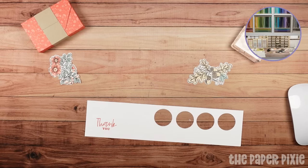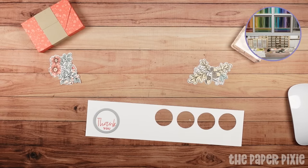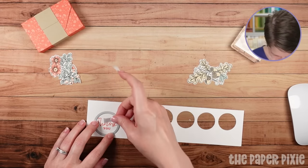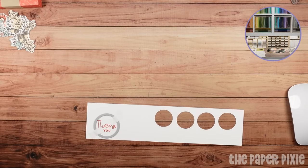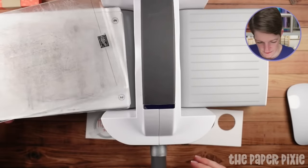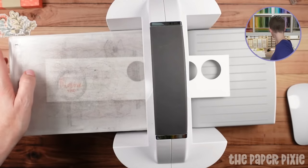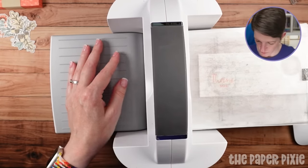And if I can find my die. All right, do that. Doggies in the background. All right, we're gonna go ahead and center that. Bring this guy back in. Cut this out. This is coming from the Stylish Shapes dies. I love this set of dies. I'll show you them up close in case you don't know which ones I'm referring to.